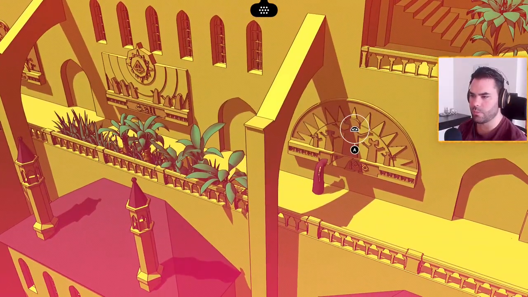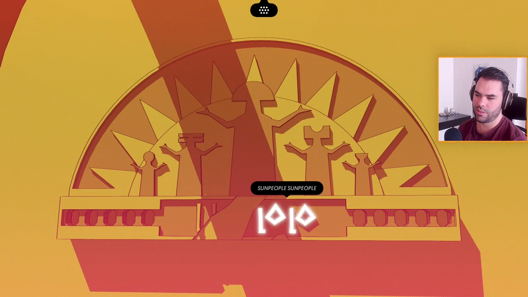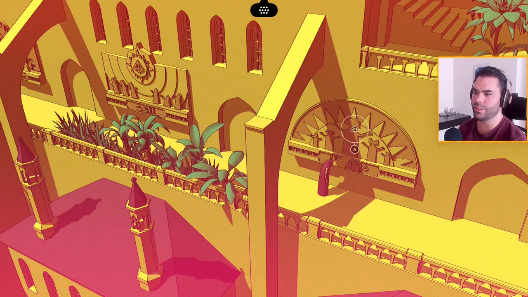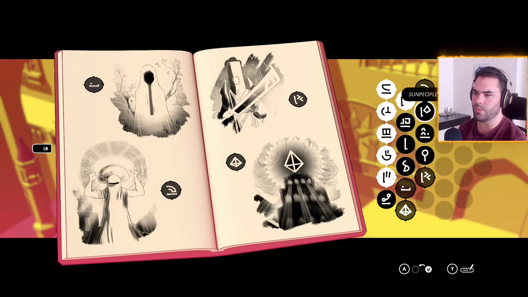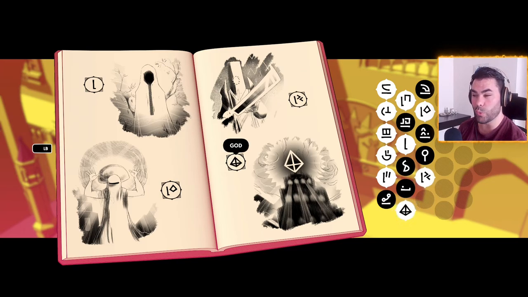Let me check this one more time. They're also praying here. People are praying to the sun. That is not a symbol. Oh, there is this one. I guess we could put this here. Okay, let me work. Okay, so. Person in general, devotee, warrior, and god. Oh, that's god. As a warrior, I put guard. Close enough. For this one, I put sun, and it was god. Okay, close enough as well.